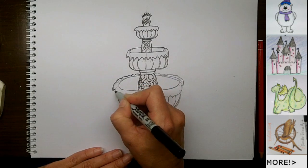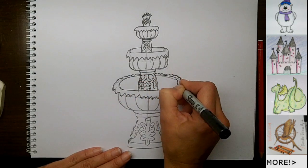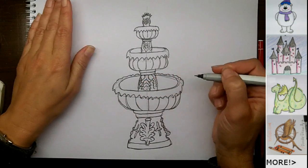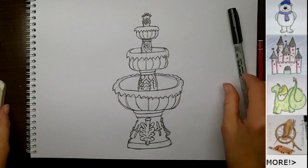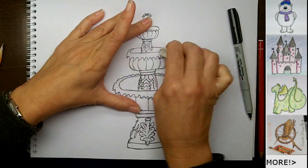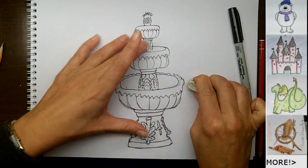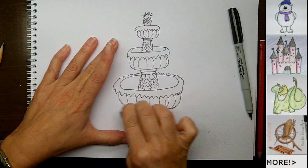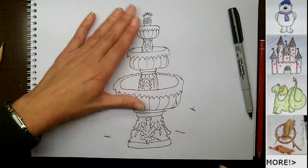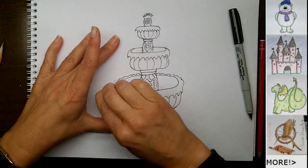Hopefully my hand is not in the way of this pen. I might just finish this in time-lapse — you don't need to hear me chat on. All right. So what I'm going to do now is just clean up all my pencil lines by erasing these out. And then I'm going to go back with my marker, with my Sharpie, and add a little bit of shadowing and texture to my picture. This is one of my favorite things about drawing — revealing the lines that I have created from my sketches. So there I have erased all of my pencil lines, pretty much, and I'm going to go back with my marker.